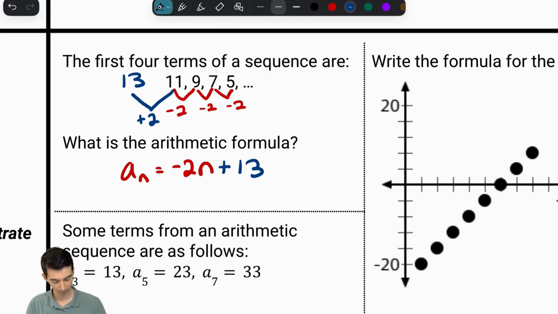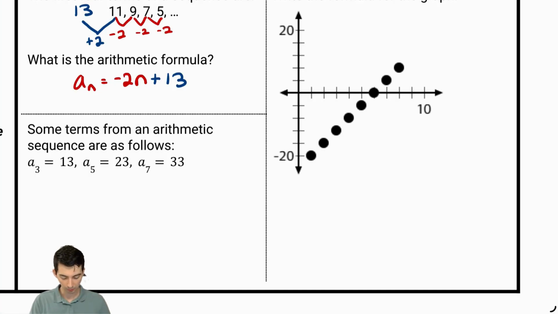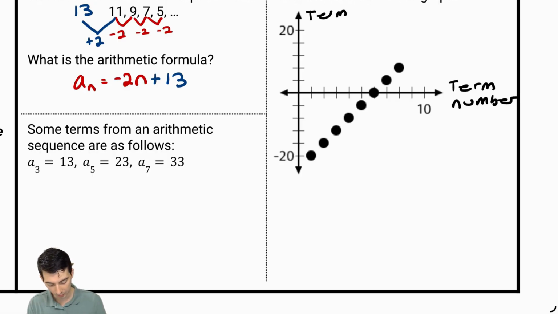So let's go to this problem with the graph here. When we have a graph like this, we can label our x-axis as our term number because that's our independent variable. We could pick any term number that we want and follow the pattern and see what that term value is going to be at that term number. And so the term value would be our dependent variable, which means it will go on our y-axis. Okay, so now let's figure out all of these points.